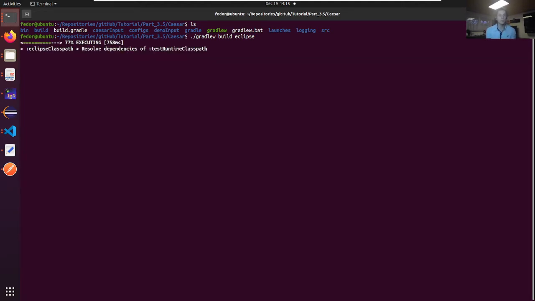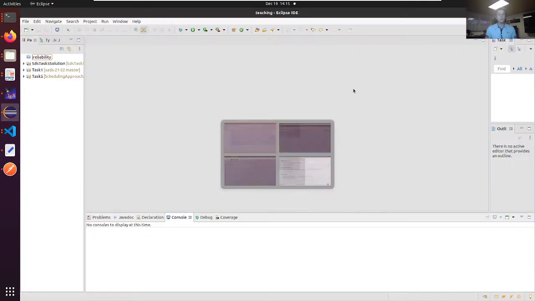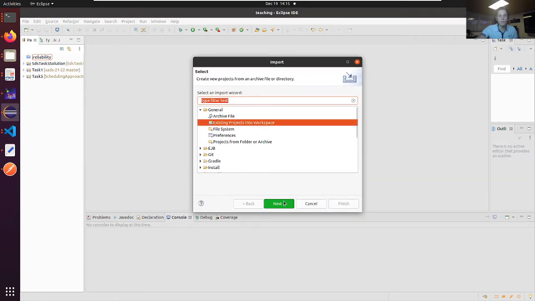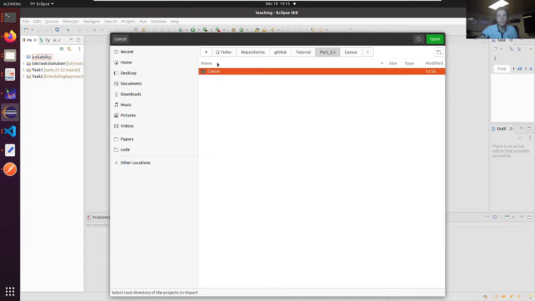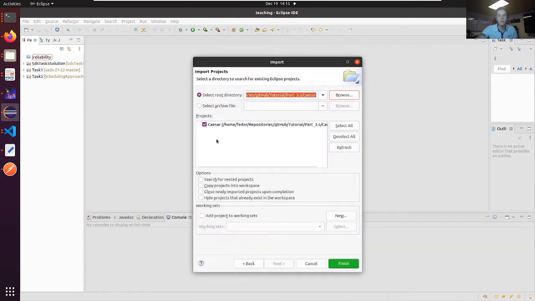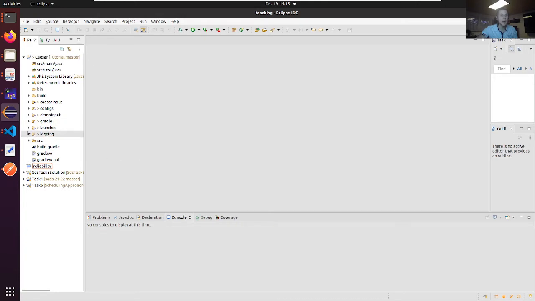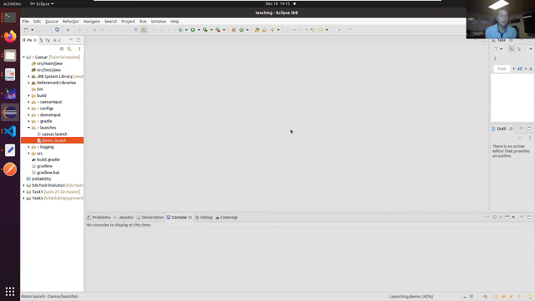This will take a little bit longer for you than it took for me, because I already have all the dependencies here. Then we can go to Eclipse and just import this project. So we go to import, we want something existing, we want to browse, and we choose part 3 and the Caesar folder there, and it finds the Caesar repository. We go with finish, the Caesar project, I mean. Okay, and that is it. Now here we will have two launch files. One is the demo launch. That's exactly the same one we used in the demonstration of Apollo to just see how things work.